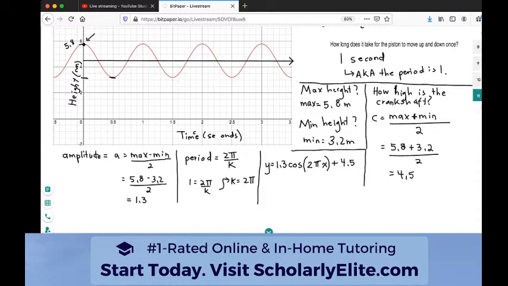So if this was a sine function, what I now need to do is find the point at the halfway point, because we know that sine functions start at the halfway point. So you can do this one of two ways. You can either make it a negative sine function. So if I was to start here, that would be a negative sine function. So it would look like this. Y equals negative 1.3 sine, everything else stays the same, right?